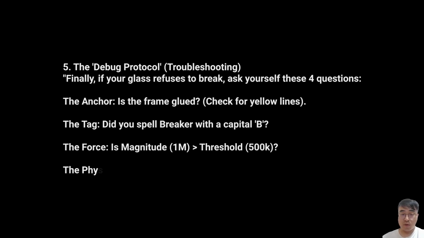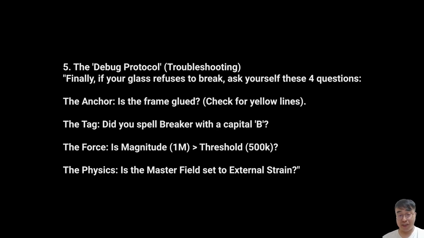At the last one, you had better have a debugging checklist, because if it won't break, you can check the anchor, check the tag, check the force, check the physics, or something else to ensure the settings are correct, the tag is set correctly, and the magnitude is greater than the threshold, and the master field set the external strain.